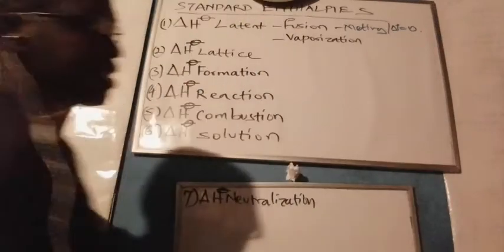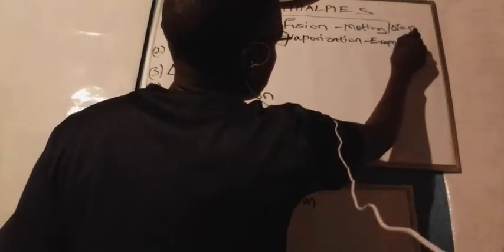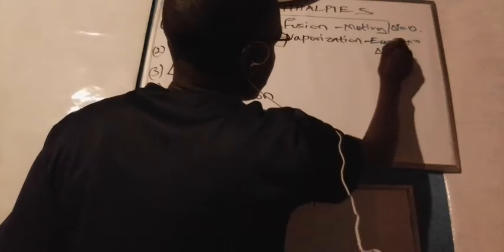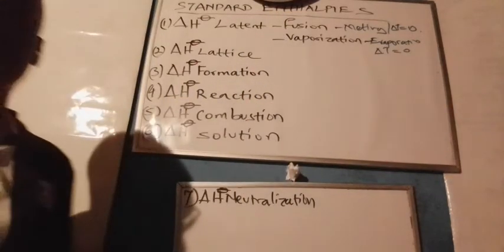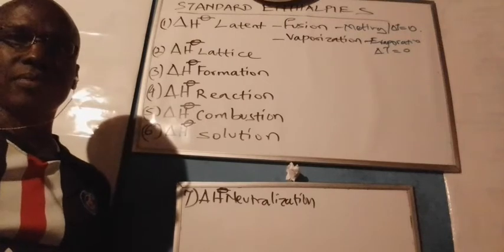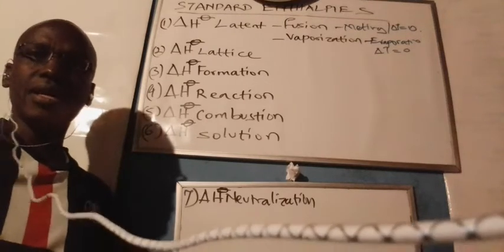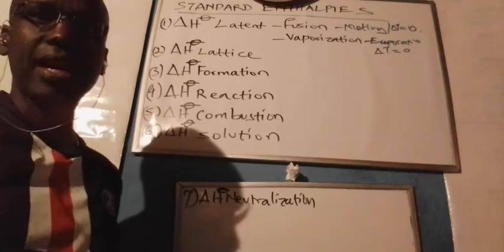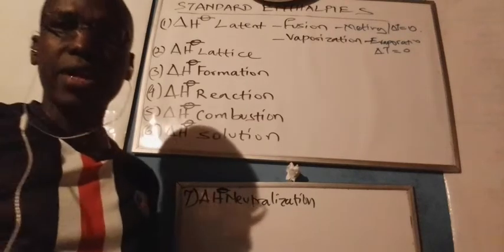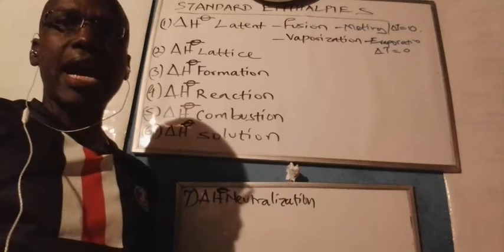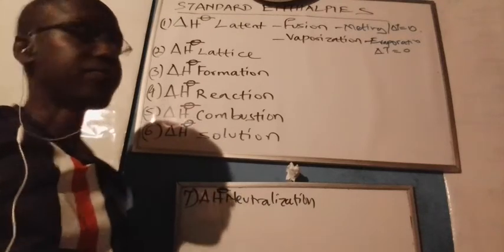So that means delta T is 0. Latent heat of vaporization represents evaporation at constant temperature, and that is simply the change instead from liquid to gas. Therefore, latent heat is simply the heat change that is accompanied by no change in temperature, and it happens at the transitional points between solid and liquid and between liquid and gas.